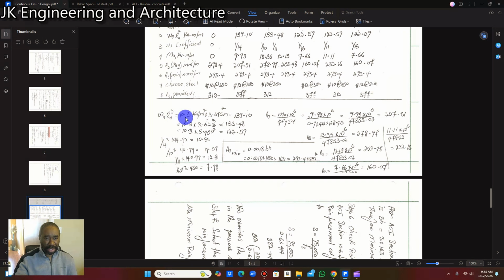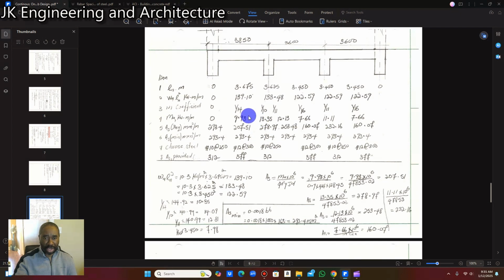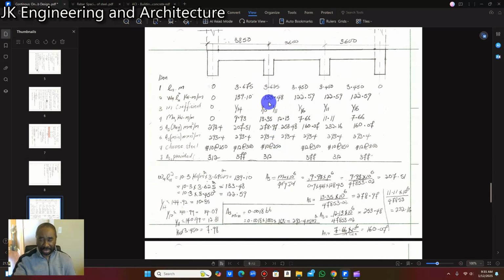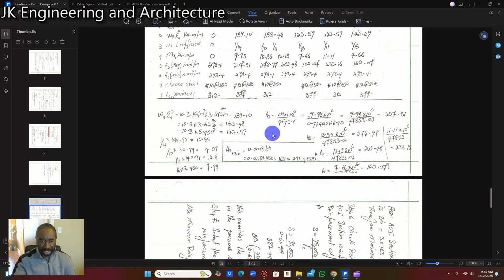It's going to be 10.3 kilonewtons per meter square, which is our w, which was calculated from the previous calculation, times our length squared, 3.675 meter, and that works out to be 39.10. And we come here again. Let me show you how I get this 133.48.